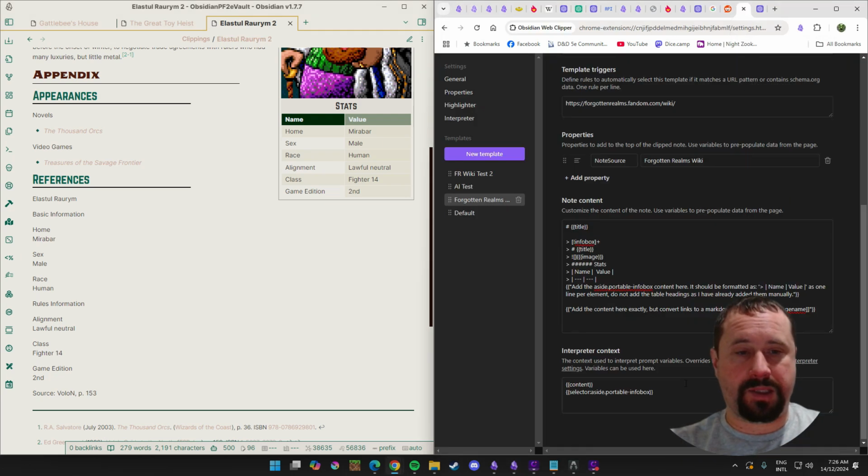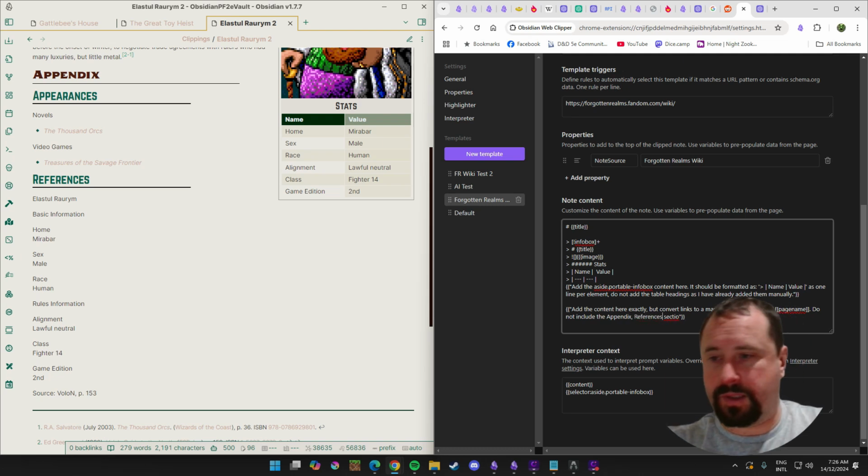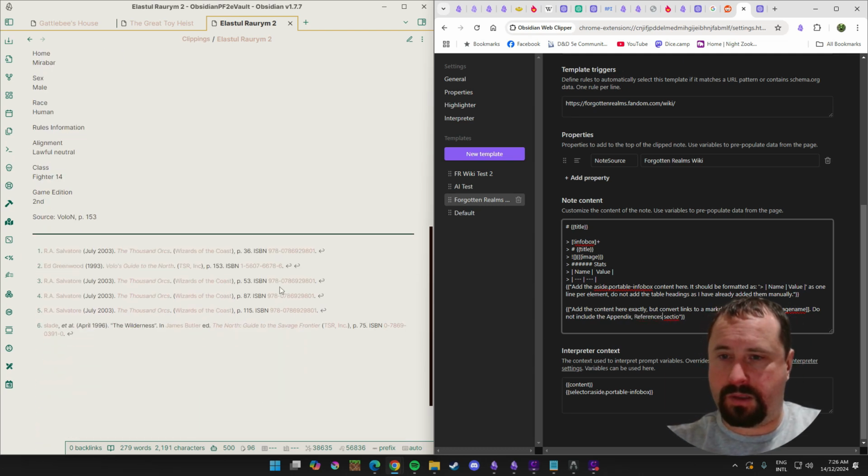But you know, you could probably reduce the amount of links as well. So maybe do not include the appendix section, appendix, references, or sources information.